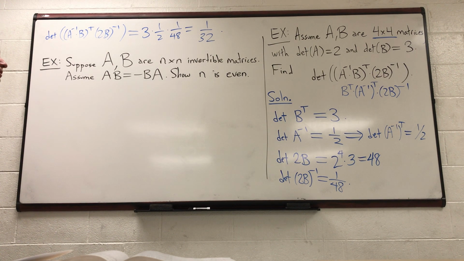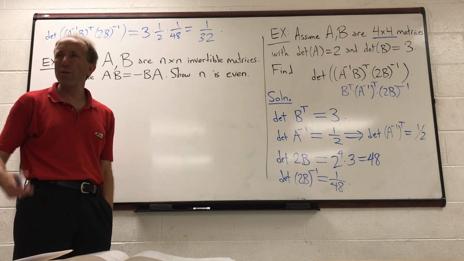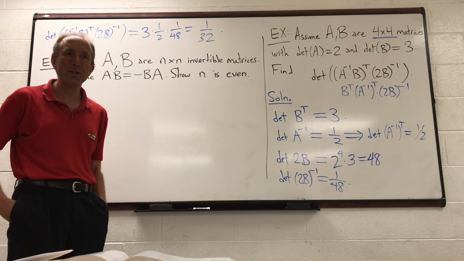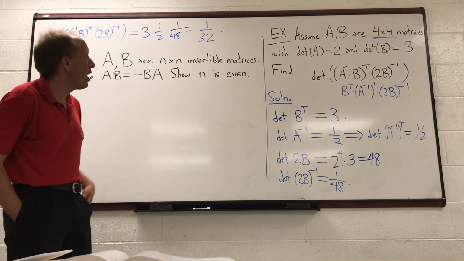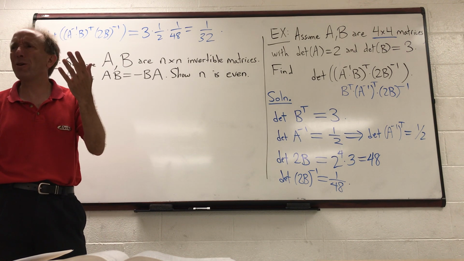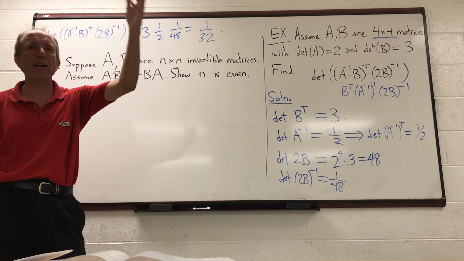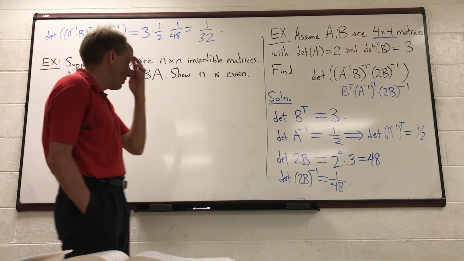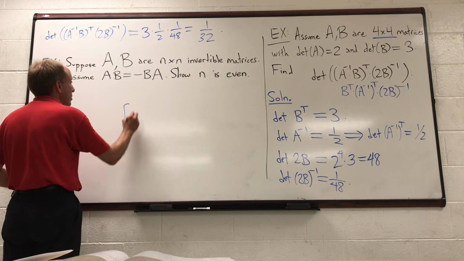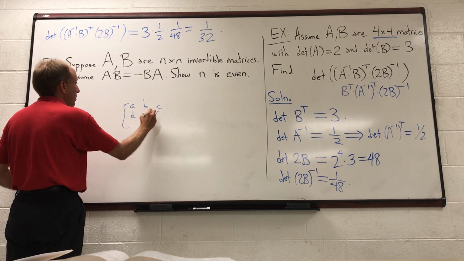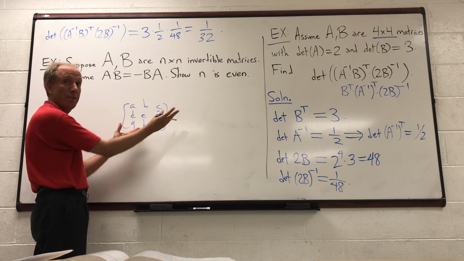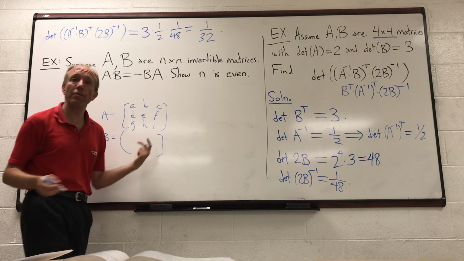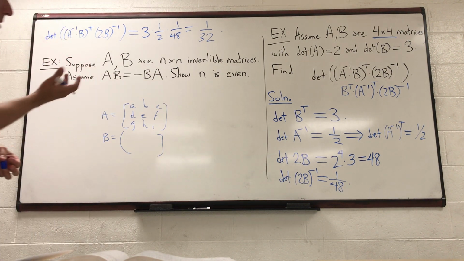Some of you who've had a little bit of theory of proof might think, well, I could just assume that n is odd and try to find a counterexample. But if n is odd, there's still a whole bunch of choices. N could be 3 or 5 or 7 or 9. It's not clear how to really work with that. If n was odd, you could try a 3x3 matrix, but again, this is just going to be a mess, and it's only going to convince me that you don't have a 3x3 option.